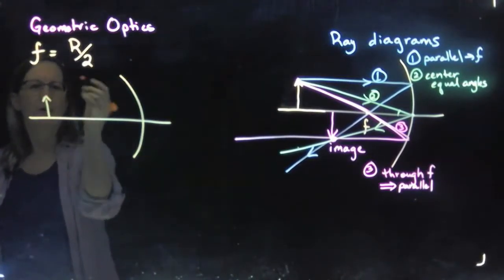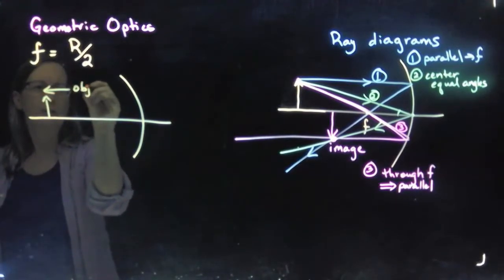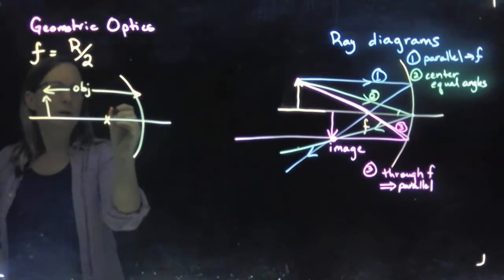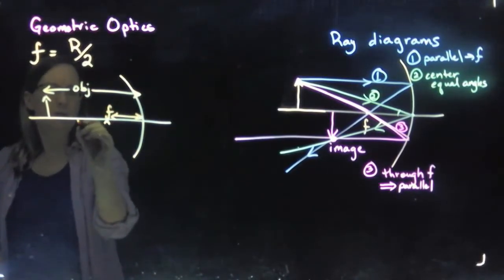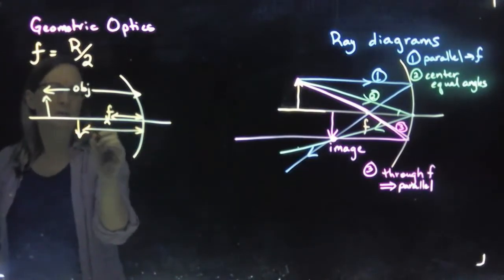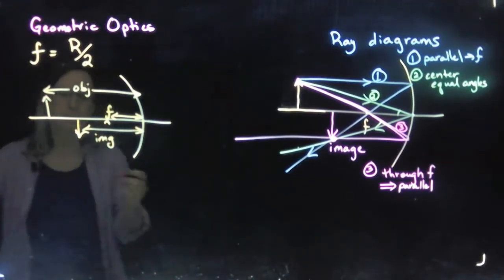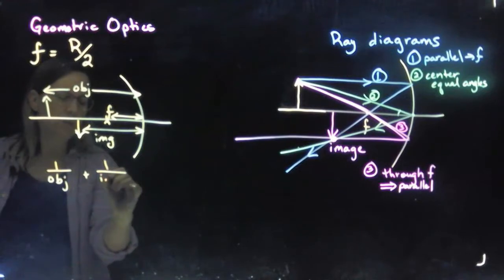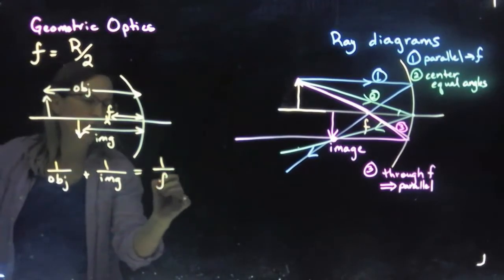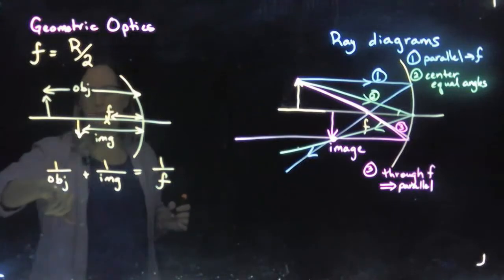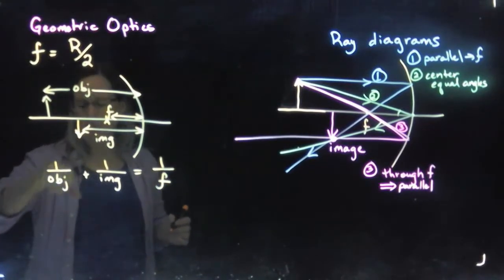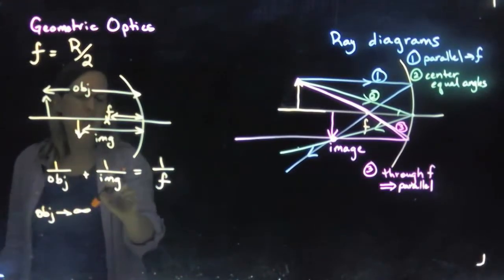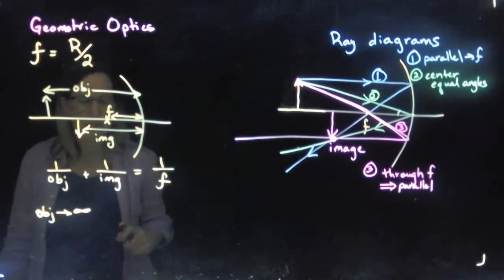So we have this, I'm going to just call object distance from here to the center. Say this is our focal length, right? This distance right here. And then in this case, we had an image that's given by that image. And what we find is that 1 over the object distance plus 1 over the image distance equals 1 over the focal length. And notice this works out if we say our object distance is infinity, then 1 over infinity gives me 0, right? So as object distance goes to infinity, then my image distance equals the focal length. So that's at least consistent.